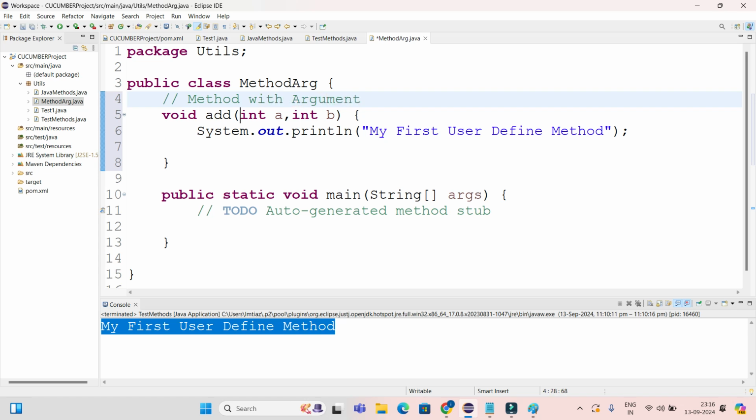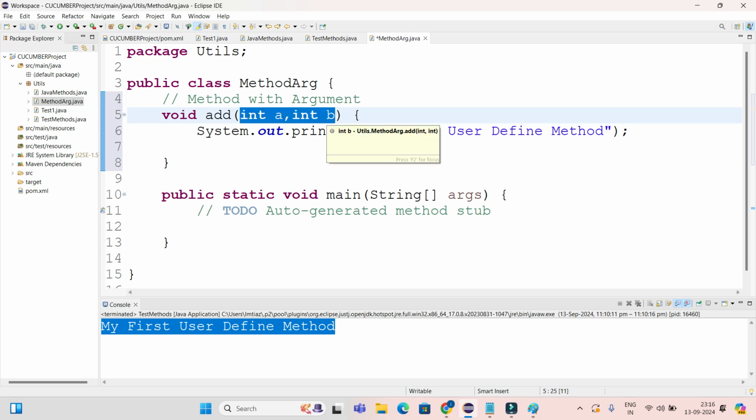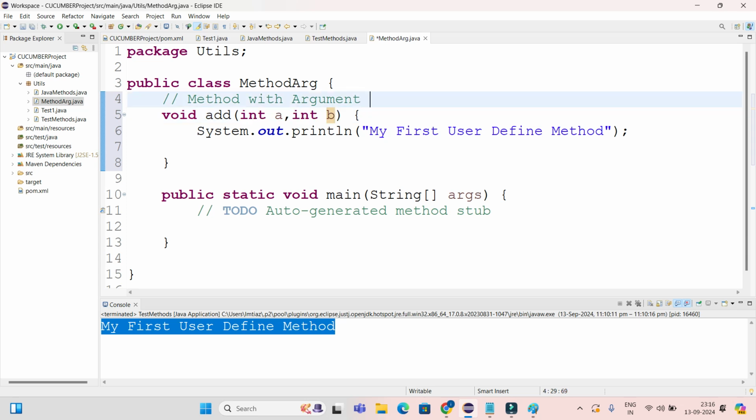These are called arguments. Arguments are nothing but a data type and variables you can define here. Sometimes they call them parameters, arguments, or some people call them parameters.